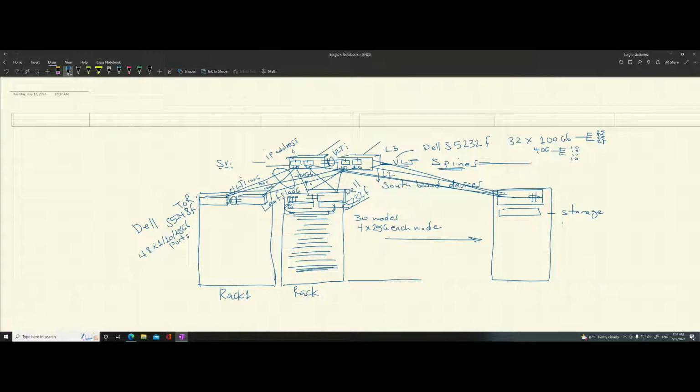This storage device might be an iSCSI storage, and this iSCSI storage might need 4 ports of 25 gig per controller, for example. Maybe you have another type of storage that is network attached storage, right? And maybe this network attached storage has four nodes, and each node has 2 ports of 25 gigs.